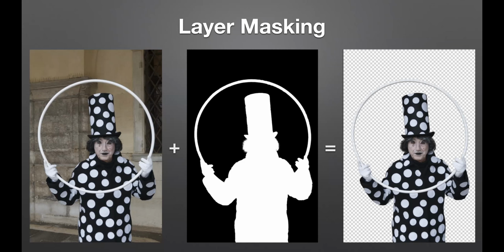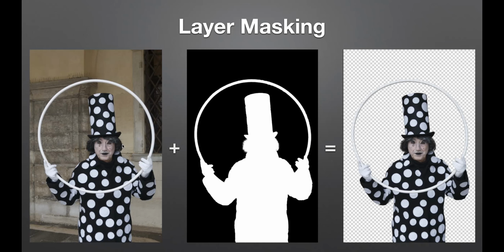Layer masks allow us to take a selection that we've made. So previously, we made all these selections and then we cut them out of the background, rather destructively slicing them out. This way, we can take a selection and turn it into a layer mask, and just hide the pixels I don't want to see. Don't nuke them, just hide them from view. I might want to come back later on and change the mask and maybe bring a little bit of them back. So I can come back and say, I missed a little bit of his pinky or his finger here. I'd like to go back in and paint that into the mask.